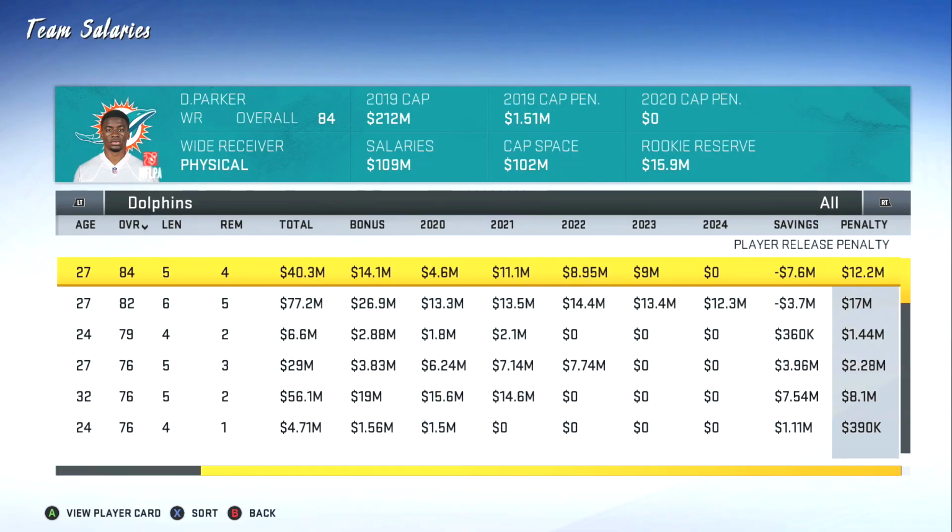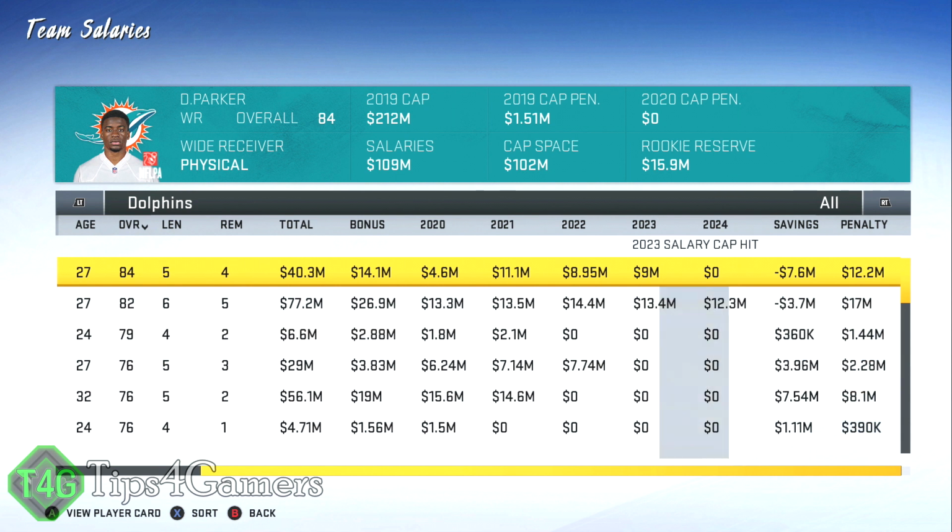Okay, so to quickly go over the contracts, the net savings, guys, is only this year. It's only the current year. The penalty, the signing bonus, has to be paid off over multiple years. So if you trade a guy away and it shows that you save money this year, you may lose money in the next years because you're paying for that player as if he is on your team. So just keep that in mind and be very careful of getting rid of guys with signing bonus.